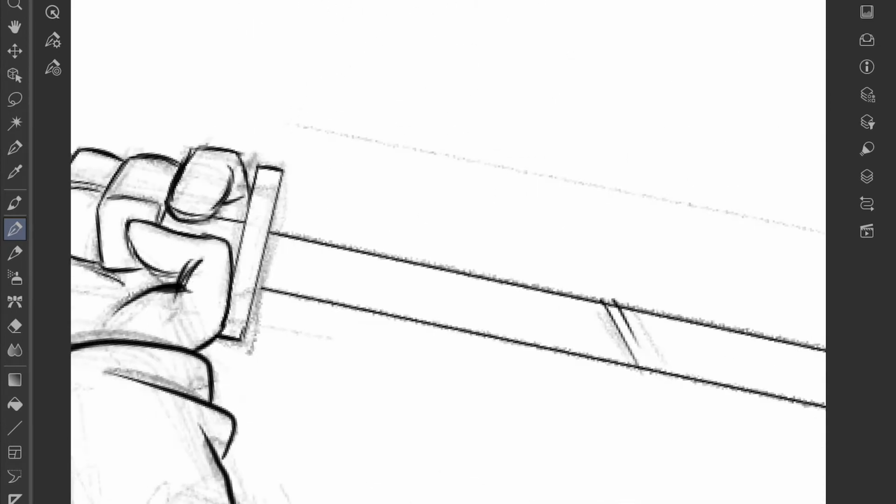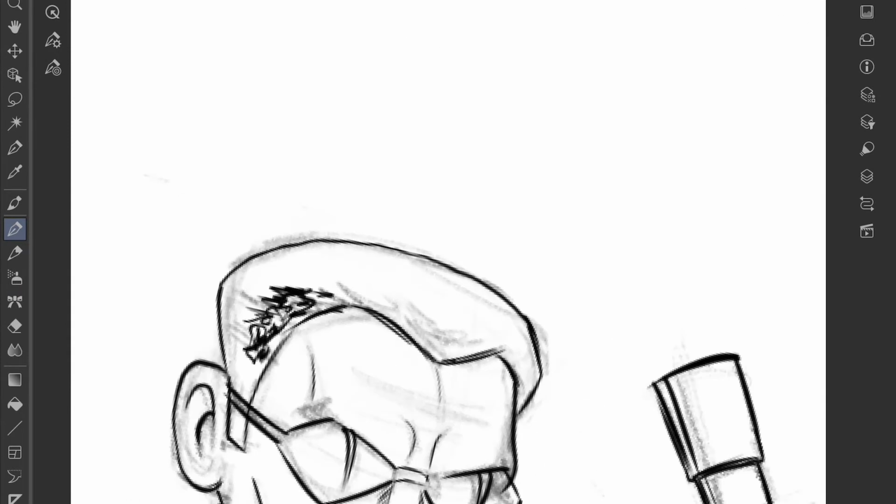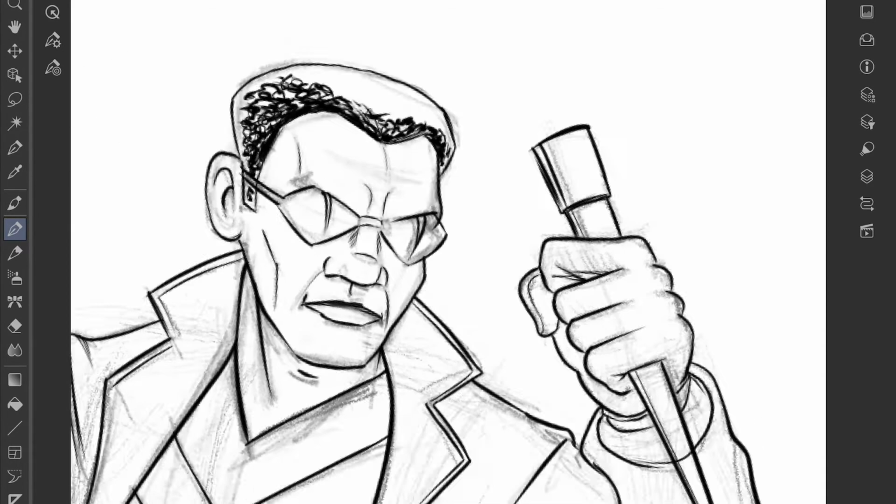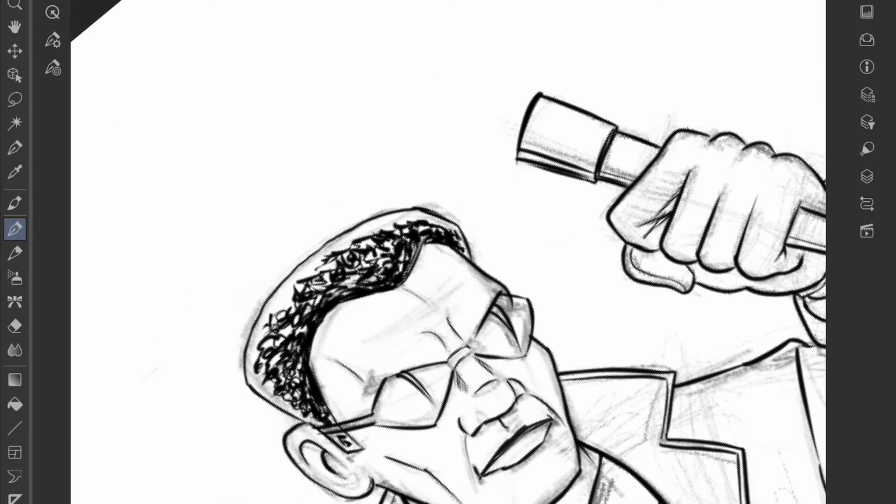I'll deal with it. And now here is one of my favorite things I was just using, one of the line tools in Clip Studio. It's a really great line tool and curved line tool.